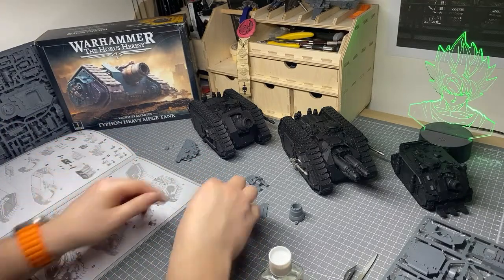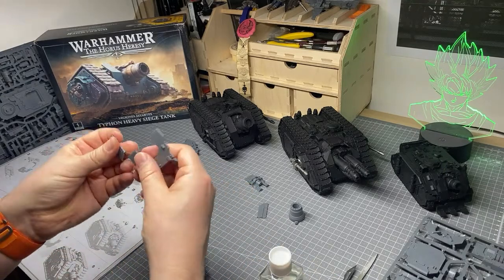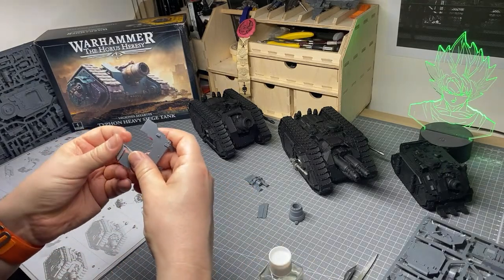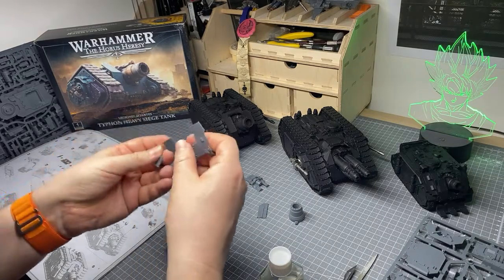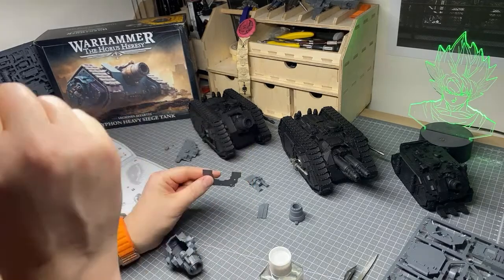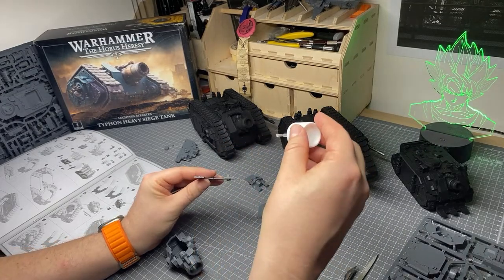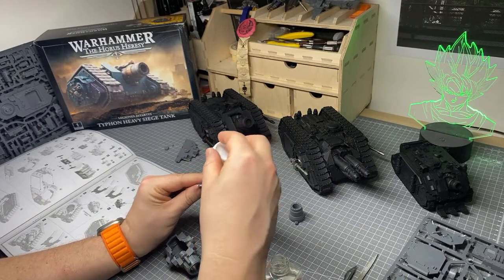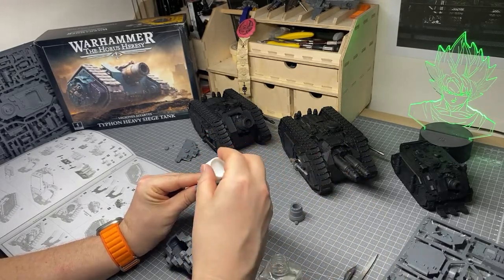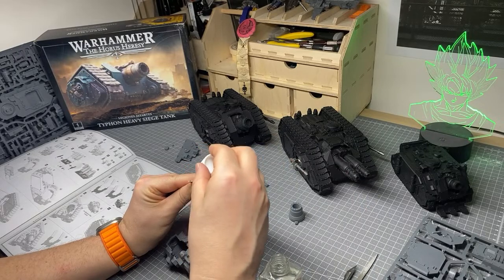Okay, that's that kind of done. Yeah. We are working on tanks again. I thought I'd take a break from building Primarchs. You know, we've had Angron and we've had Horus descended.